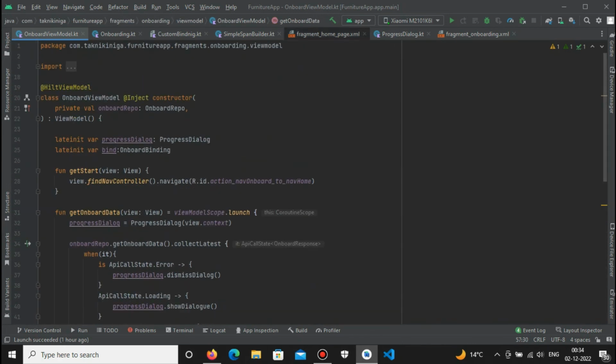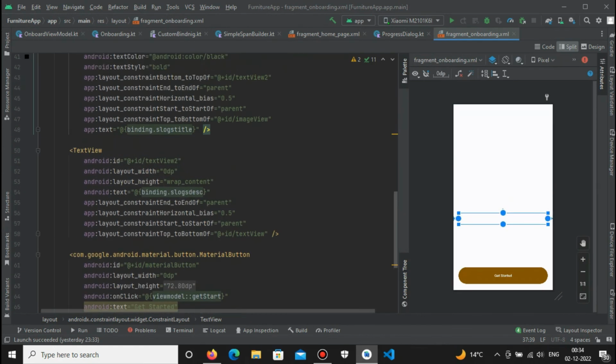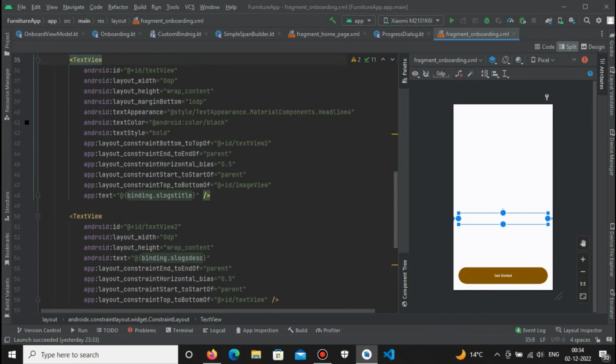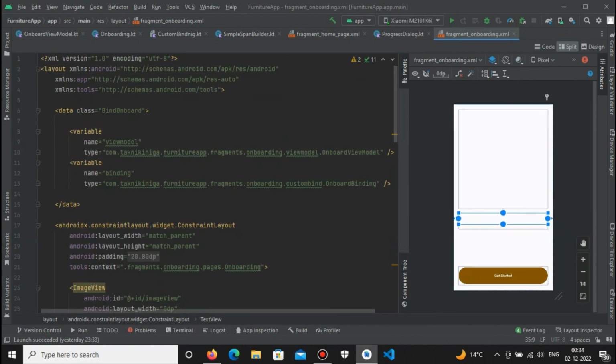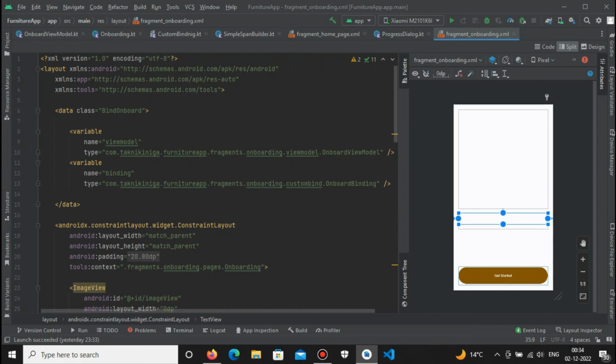And finally I have made some changes, I simply adjusted this layout, and I think we have covered everything. So this is only for our onboarding page. In our next video we will cover our home page, because every page is going to take a long time. So we can't cover everything inside one video. That's why I decided to cover all these things in a separate video for a separate topic.